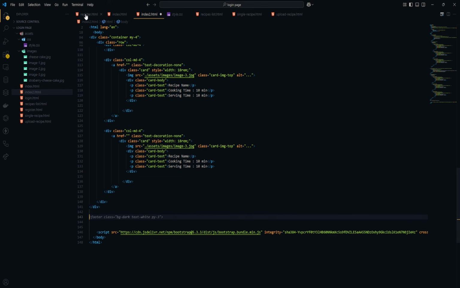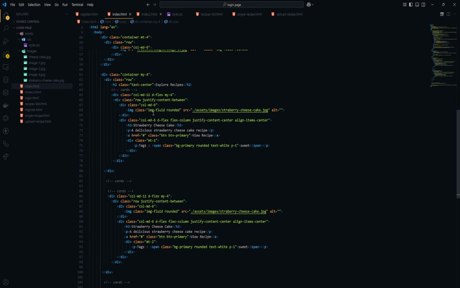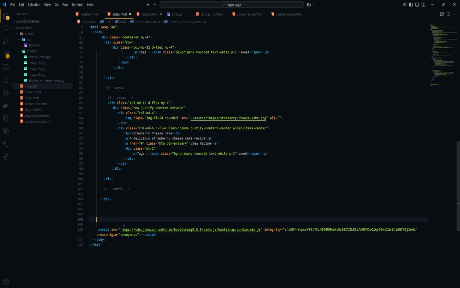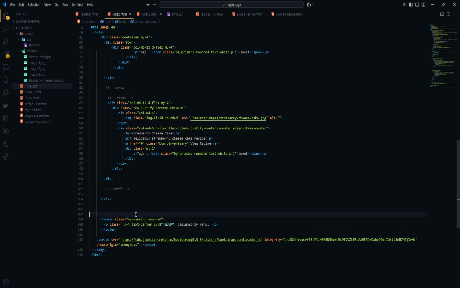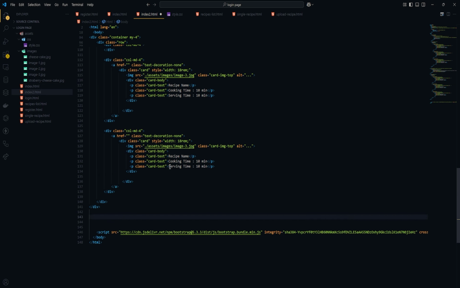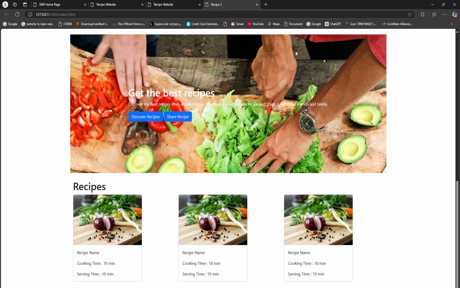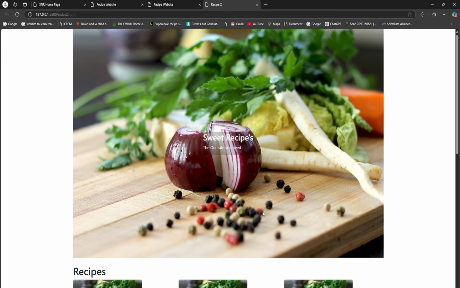So just copy the footer from above. Oops, instead of copying it, I cut it. Copy the HTML and paste it here. Once this has been done, you can see the footer has been rendered here. So we can just keep this one as a simple recipe web page. This is an index.html, and of course we'll be changing the images. We are not going to use this kind of boxy or 4:3 ratio images. Okay, see you then in the next video.